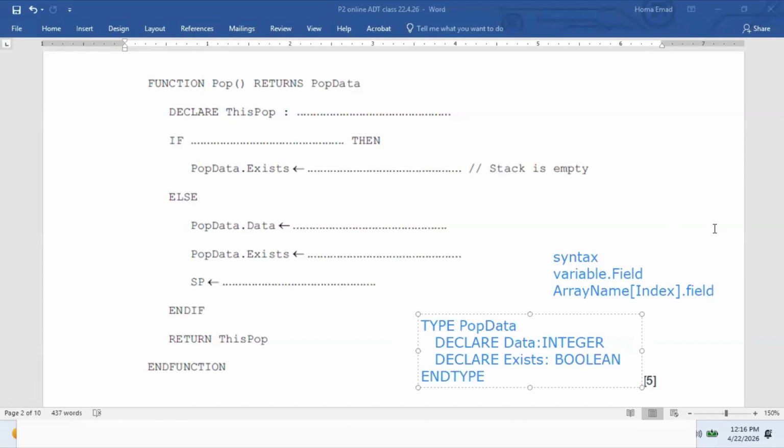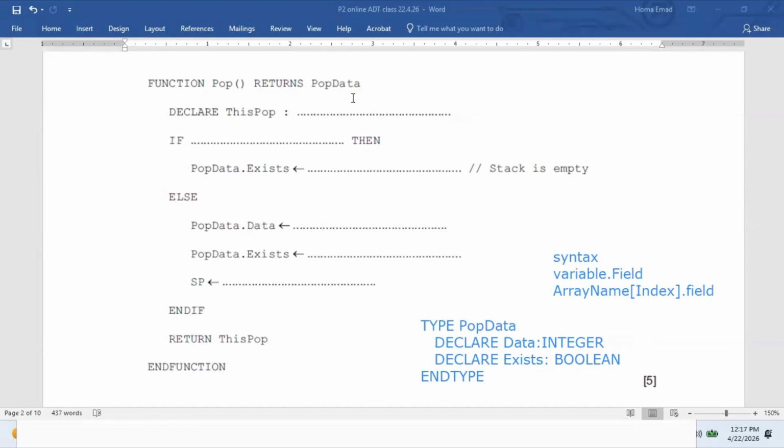So now students, there is an error in the question as well. All right. So declare this pop colon data type and return this pop. So what is going to be the data type of this pop? What do you think, students? Miss, would it be integer? Okay, would it be pop data?